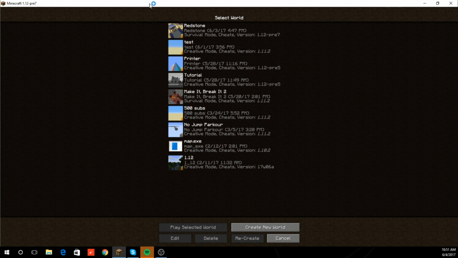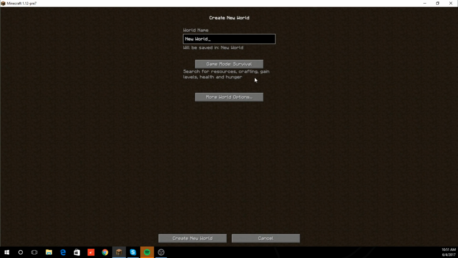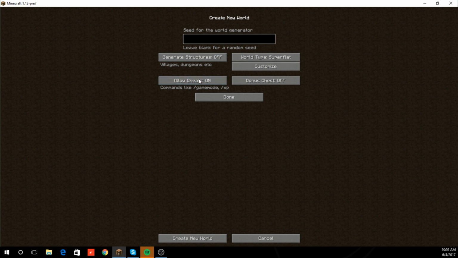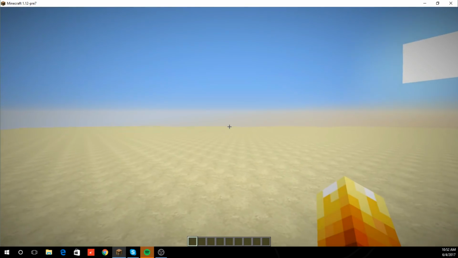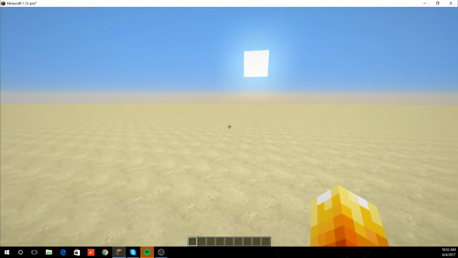is I'm going to go into single player. I'm going to create a new world so that you guys can see what it is I'm talking about. So we're just going to call it function, set it to creative. Make sure you have cheats on, and now we will load up the world. Okay. So here is our world.